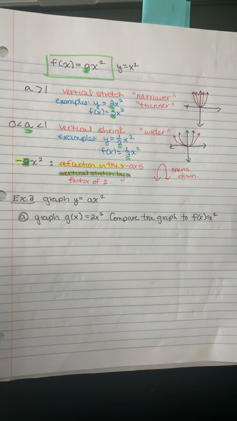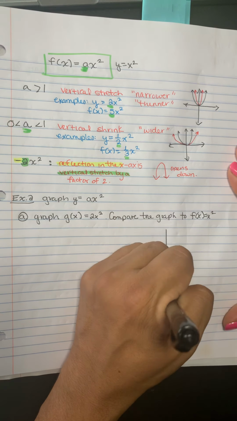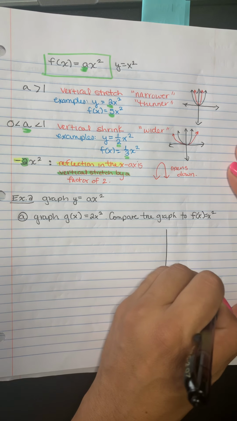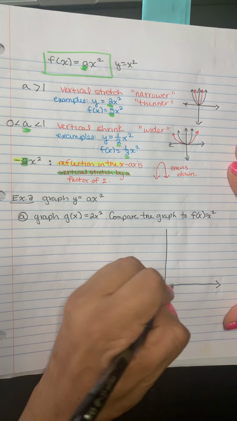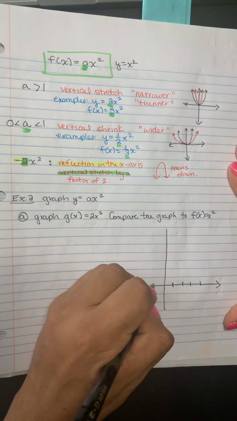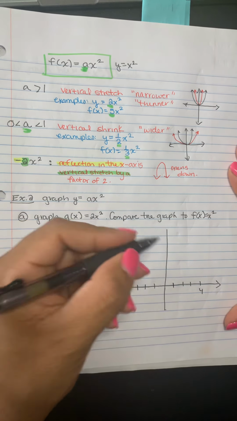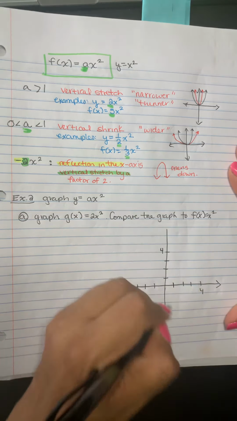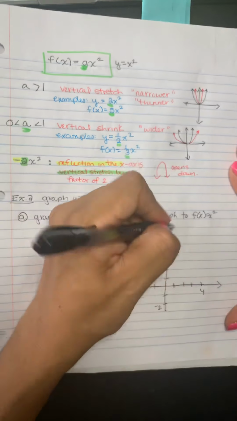All right, so the first thing I need to let you guys know is let's graph this parent function first. If you have graph paper, that's fantastic. You can use it. 1, 2, 3, 4. 1, 2, 3, 4. So this is -4. This is +4. We'll go up 4. 1, 2, 3, 4. 1, 2. Okay, -2, and that's +4.